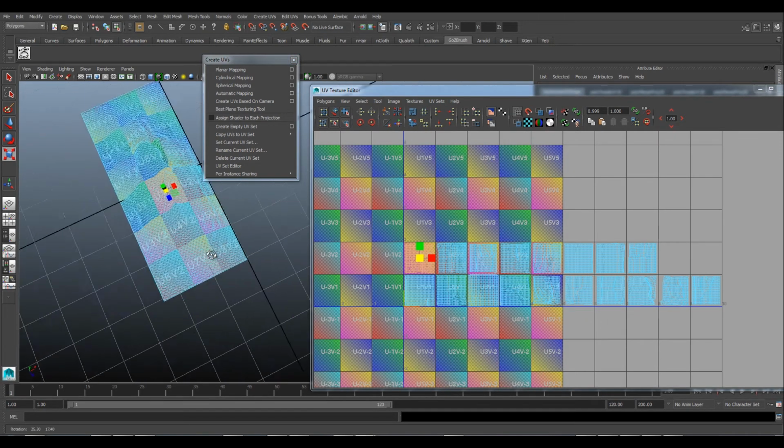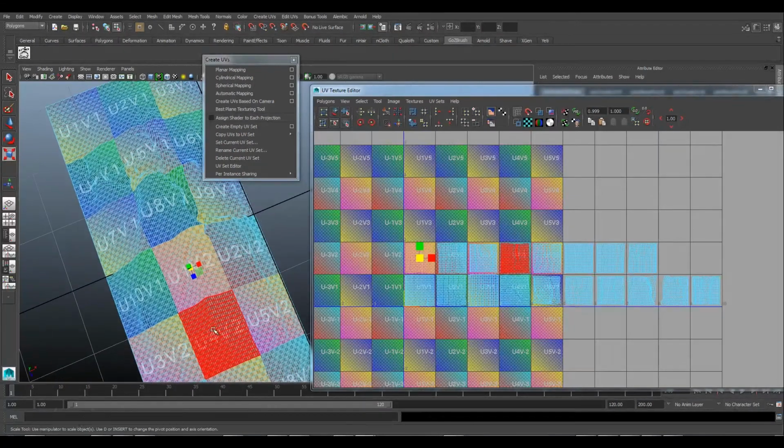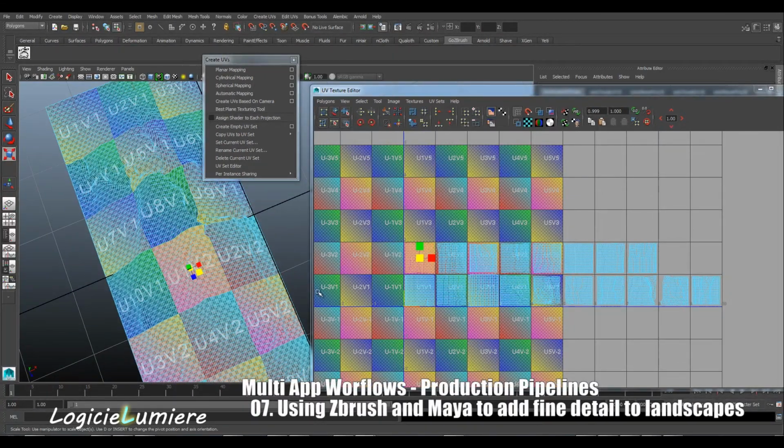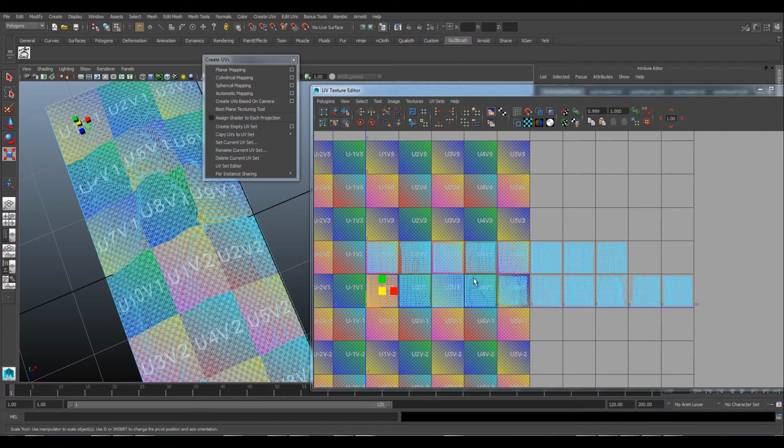Alrighty guys, and so we're back and it's all done. And you can see how the hardware UV texture editor is giving us a really nice numerical representation of where each of our tiles are. To go quicker, what I did was select shells, move them over into place, and then once I got all of them kind of done, I ran an unfold UVs on all of them, and it kept them all in their same location and relaxed their UVs and got a much better distribution of the polygons for me, which is really great.